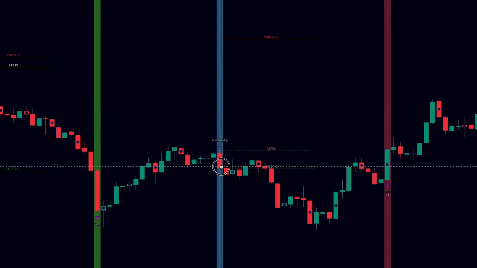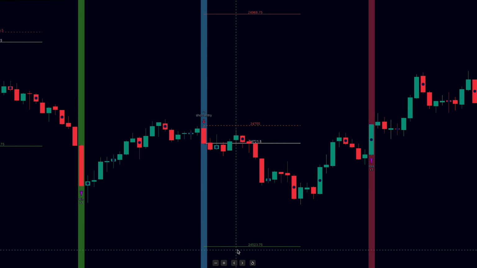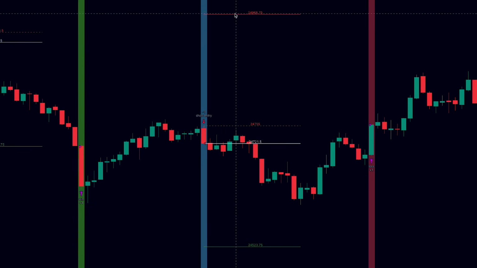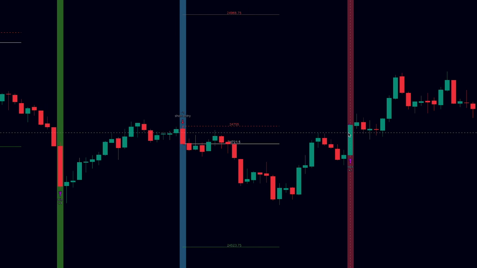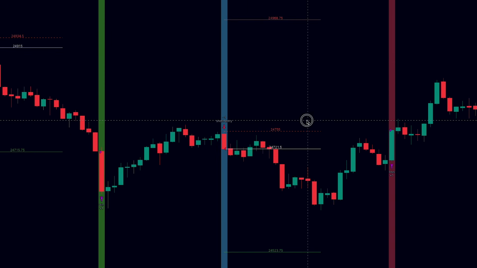And then if we come over here, we can see the same thing, bearish engulfing candle. This is our take profit, this is our wick stop loss, and a closure above this is also a stop loss. So as you can see, we come here, close above this just barely, and it takes us out, and it is a loss. But as you can see, small loss compared to this big win.